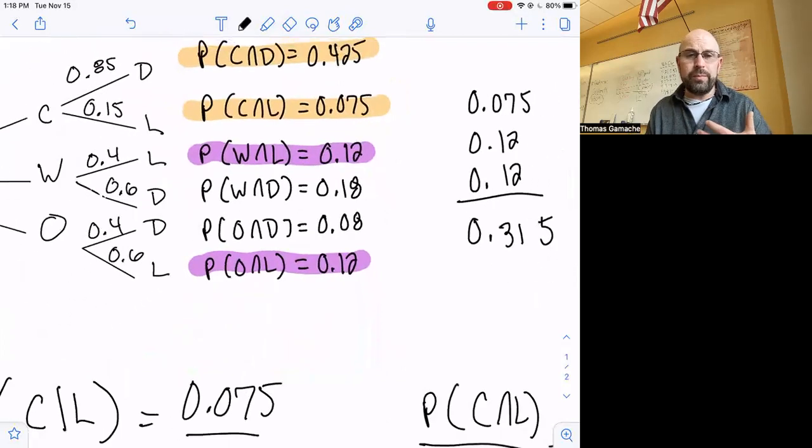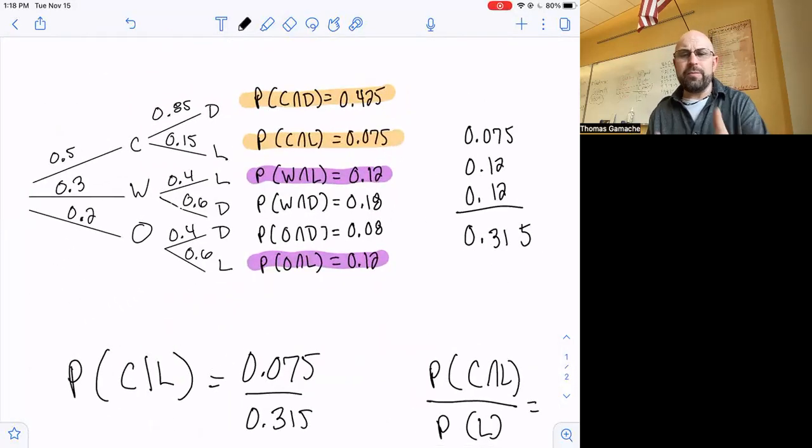Hopefully this helps you a little bit, at least as far as setting it up and being able to work with it, because tree diagrams can be really helpful when you're dealing with conditional probabilities, as well as the sequence of events. Like in this case, a computer comes from California, and then either it's a desktop or a laptop. It could come from Washington, and then either it's a laptop or a desktop. Nice sequence of events there. So tree diagrams can be really helpful with that. Hopefully this helps you a little bit.